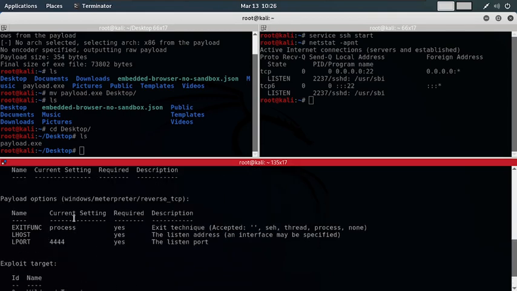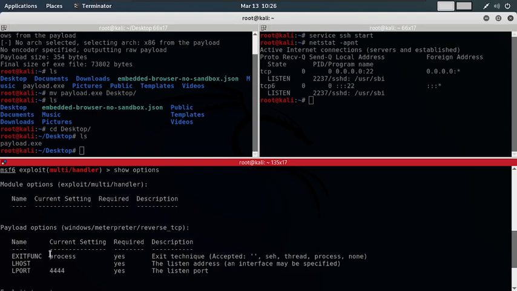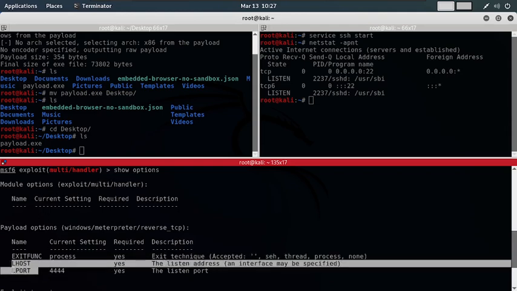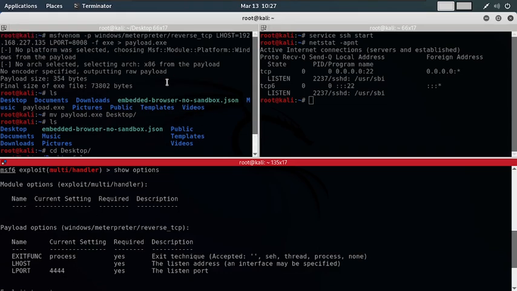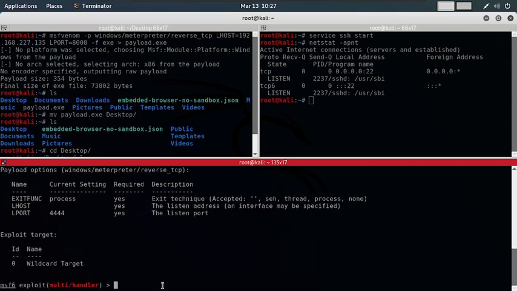Another thing I'm going to do is show options to see what's there. We have our LHOST, there's nothing there. Then we have our LPORT. Remember when we were creating it, I used port 8080, so I have to change. First I'm going to set my LHOST to my Kali machine IP, 192.168.227.15.